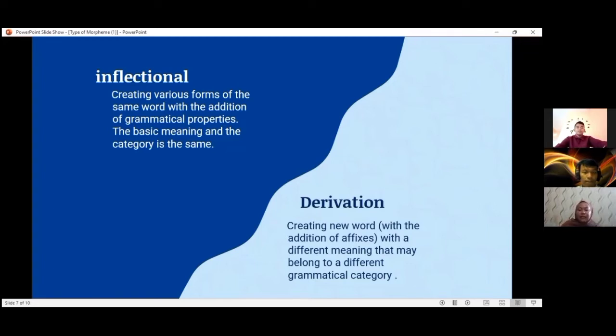And the difference is very simple. The suffix in the derivational experiences a change in a word's class and also a change in meaning, while the suffix in inflectional only experiences a change in form, not a change in meaning. Keep in mind, derivation influences the meaning of a word, while inflection only adds influence on syntactic function. Move to the next slide.